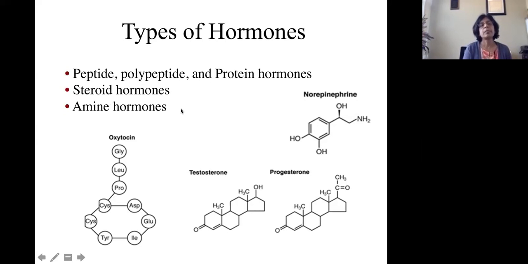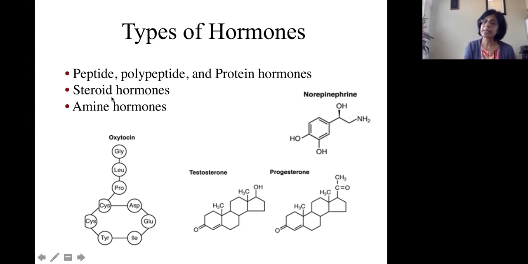Now, you know the definition of peptide, polypeptide, and protein hormones. Peptide is a short chain of amino acids. Polypeptide is a long chain of amino acids, and protein is much longer chain of amino acids, correct? Protein hormones would probably have the three-dimensional configuration as well. Now, that's the main group. We will look at the examples in the next slide, but here is one that is shown, that's oxytocin, a peptide hormone. You can tell that these are the amino acids that are strung together.